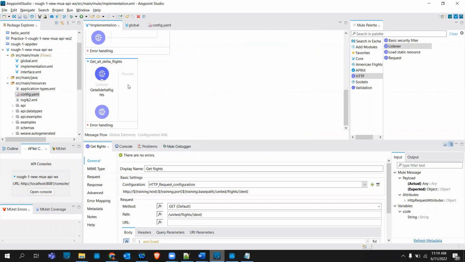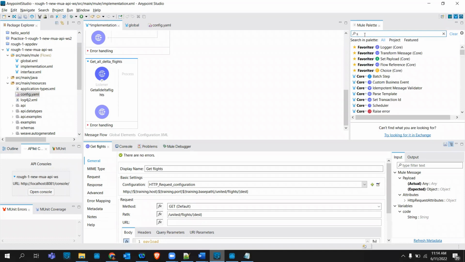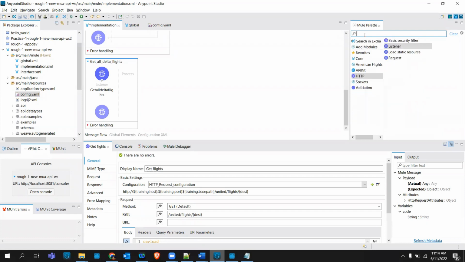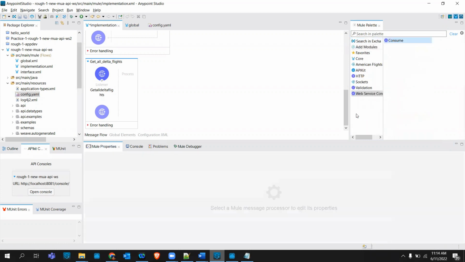Now what we have to do is add a module to our project, which will be a WSDL module. That is for SOAP, right? It will be the SOAP consumer, the Web Service Consumer module. Let me add it from the modules.